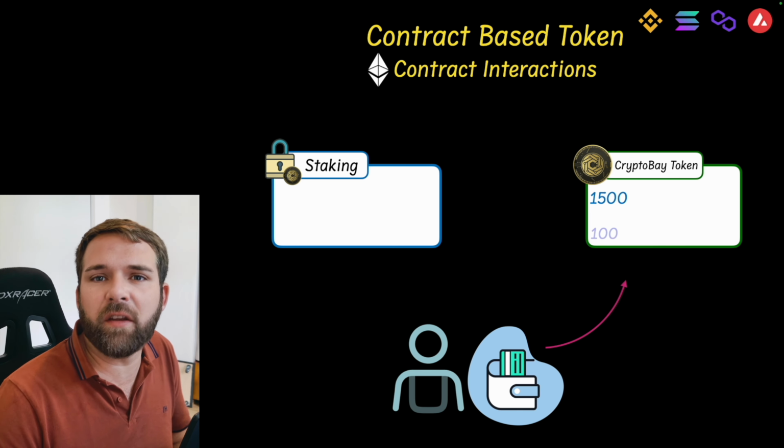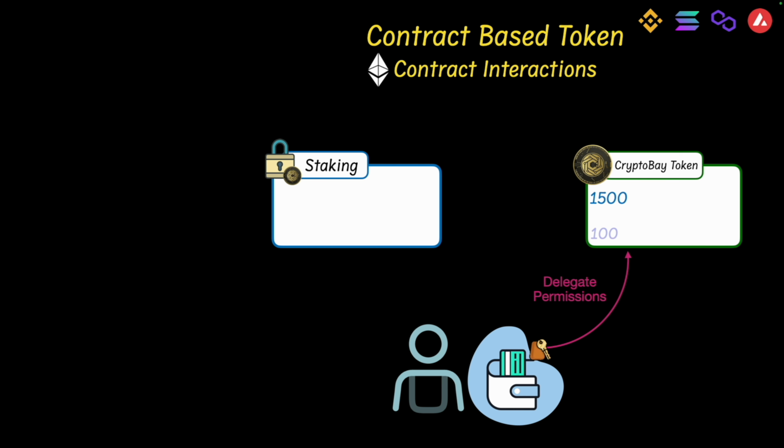This is where delegate permission becomes crucial. I feel like I need to clarify. As a user, you must first grant permission for the staking contract to interact with the ERC contract on your behalf. This is done by using the approve function and giving the address of the staking contract as a parameter. It is possible to limit this permission to a certain amount, but it's not really used by the DApp and even less by the thief.